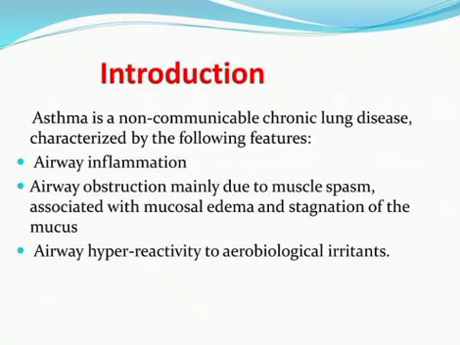And the next is airway hyperreactivity to aerobiological irritants. Sometimes asthma may also be caused by irritants. Irritants means allergens, some pollutants or pollen allergens, which may also cause this hyperreactivity in the airways. So airway inflammation, airway obstruction and airway hyperreactivity are the characteristic features of asthma, the non-communicable chronic lung disease which mainly affects the pulmonary area.